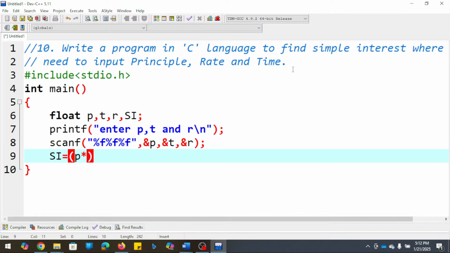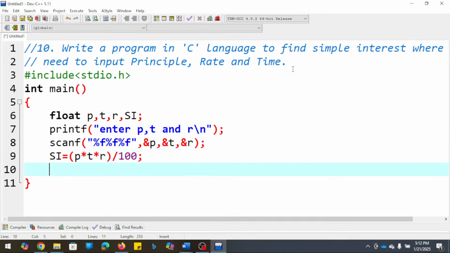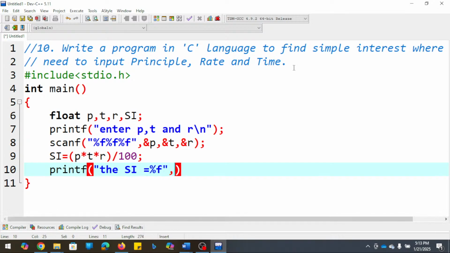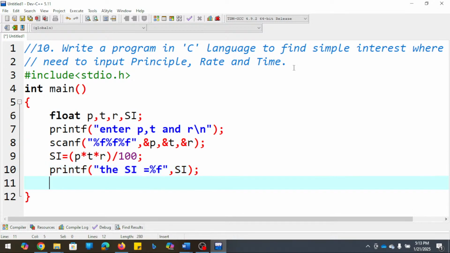P times T times R divided by 100. Printf the SI equals to %f. Return 0. It's finished. Okay, it's a very simple program. Nothing more we have to do.